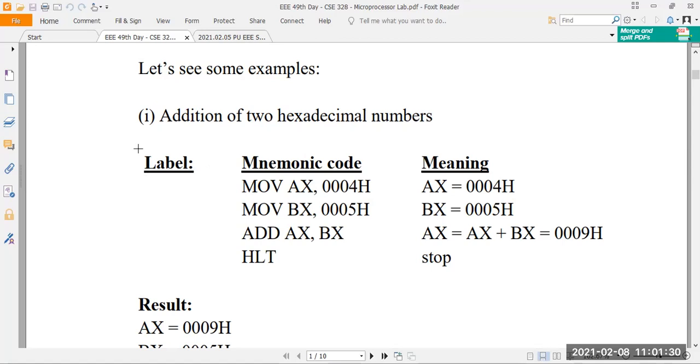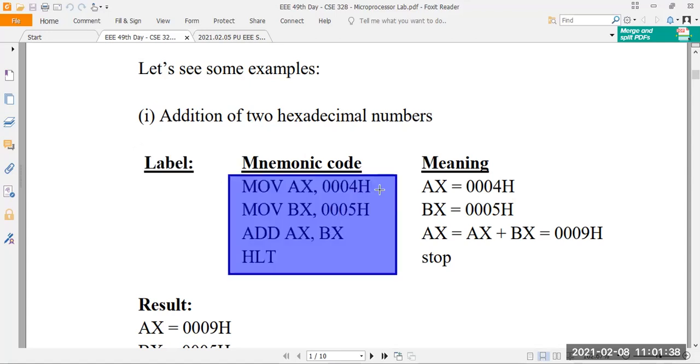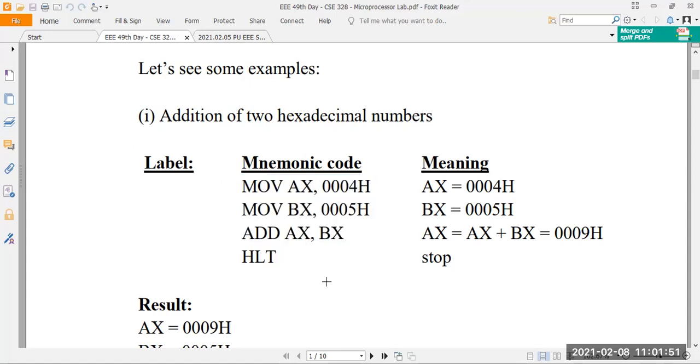So there are actually four instructions. MOV AX is one instruction. MOV BX is another instruction. ADD AX comma BX is another instruction. And finally HLT, halt, is another instruction.